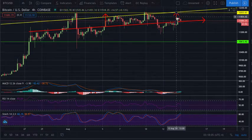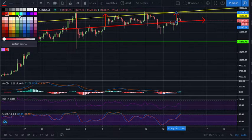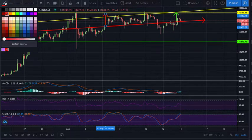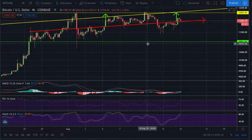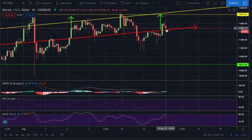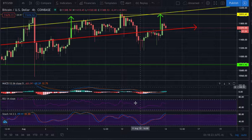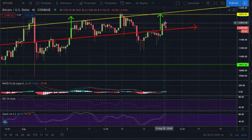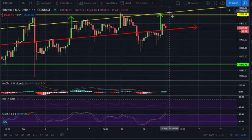Take us back up to the resistance. So at this point in time, is it unlikely for us to think that this could hold one more time and we could get another pop up here to the upside on the daily chart or on the 4-hour chart? Yeah, it's possible. It's definitely possible. So when we come down right here and we find support and then we get that move back up, what's that going to do? It's going to get people super bullish again. We come up here, we put in another high, take care of that divergence, exhaust the oscillator indicators, and then we could potentially get that sell-off.